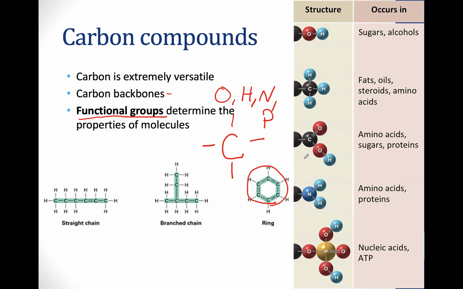I don't need you to memorize the functional groups. So we have the 5 most common functional groups over here. OH is a hydroxyl group. We have CH3, that's a methyl group. COOH is a carboxyl group. NH2, we've got amino, and this is a phosphate group. I don't need you to memorize the names, but you do need to know what a functional group is, and that by being added to a molecule, it's going to change the shape, which is going to change the function.